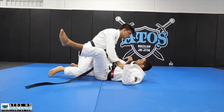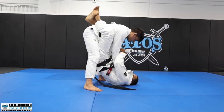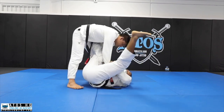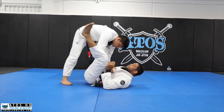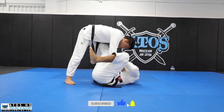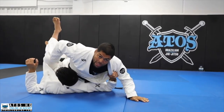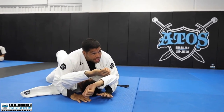Let's run through it again. I grab his lapel, break his grip, underhook his leg, control the lapel, open my guard, control his sleeve. I use this leg to turn myself and frame my leg right in his belly. Pulling my hand as much as I can — my hand inside of his knee, not outside — then pushing, sweeping, and mounting. Underhook, underhook — establish the mount.